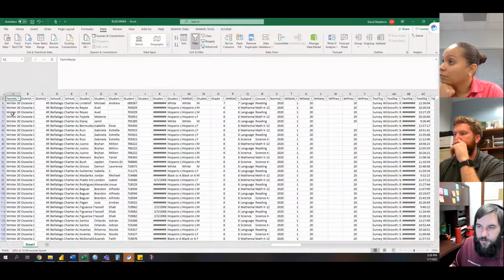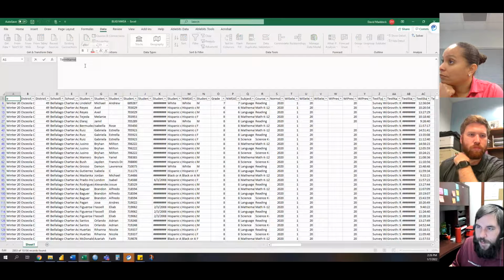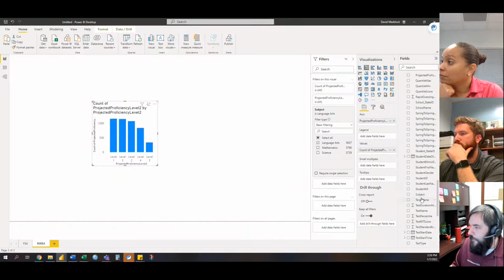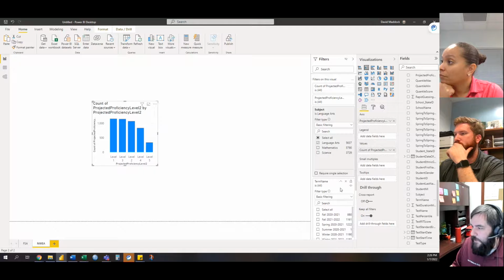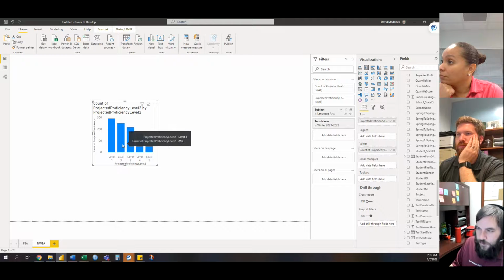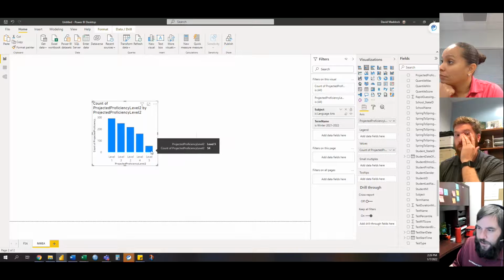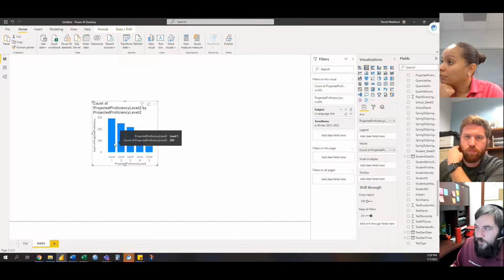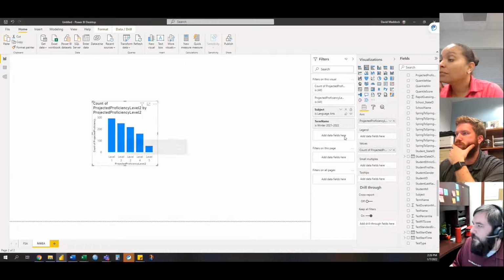So that I check over here. I know this says winter 21. So that's called term name. So now we need to grab term name and stick it in the filter. And I can set it to, I just want winter 21-22. So now I've got the projections for each kid on the FSA for the most recent winter assessment.